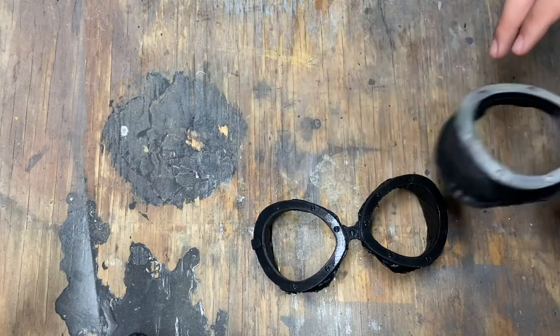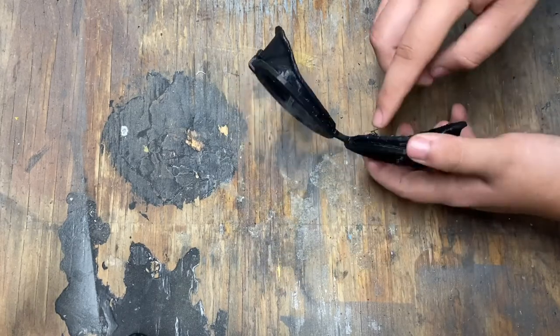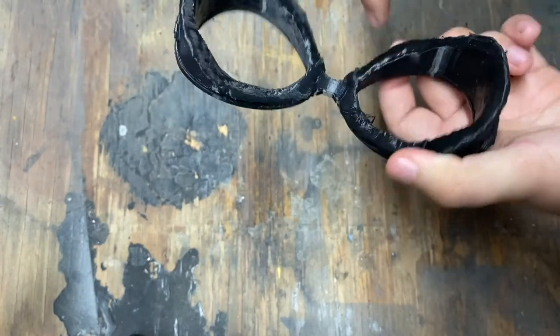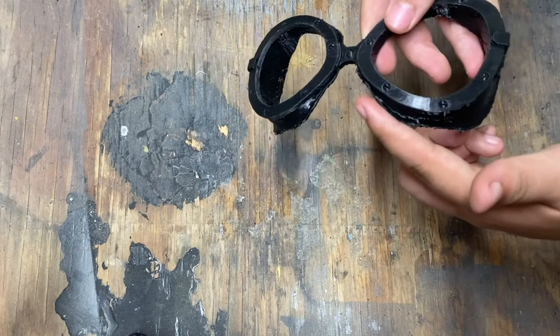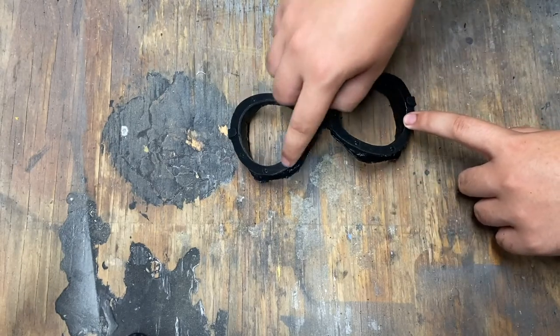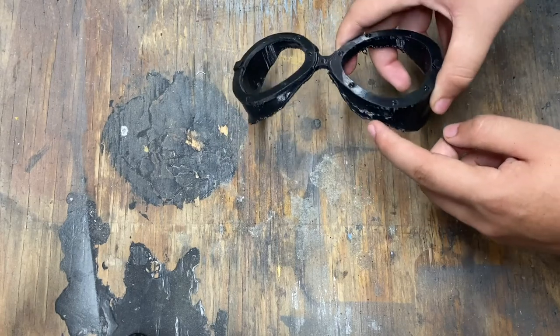I'm not going to use this part — that's just a prototype. That's what I use for the thumbnail. What I have to do now is just sand it down. You can see I still have some support material here. Sand down the edges so that I could do whatever I need to with these — smoothing out the edges. I'm going to go ahead and do that right now, just to try to make especially this part as smooth as possible and then round out this little piece here.